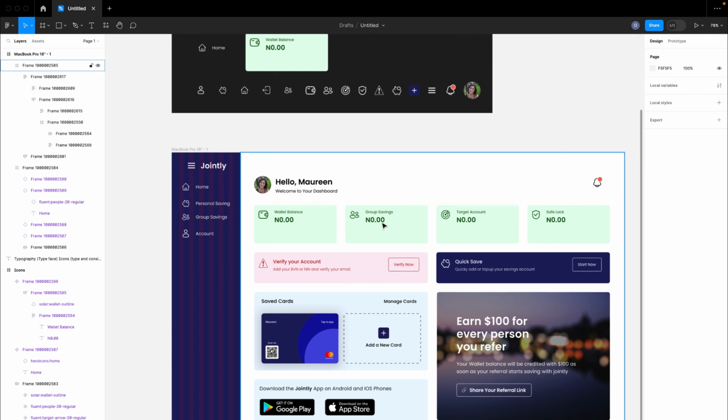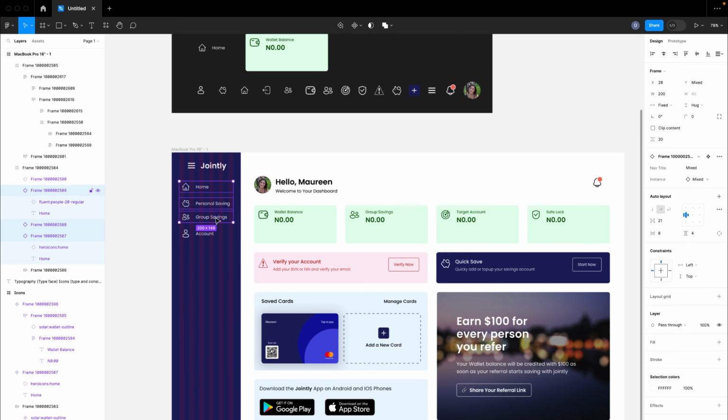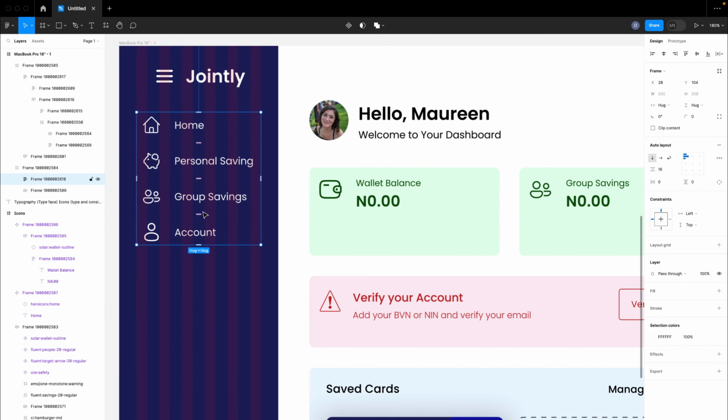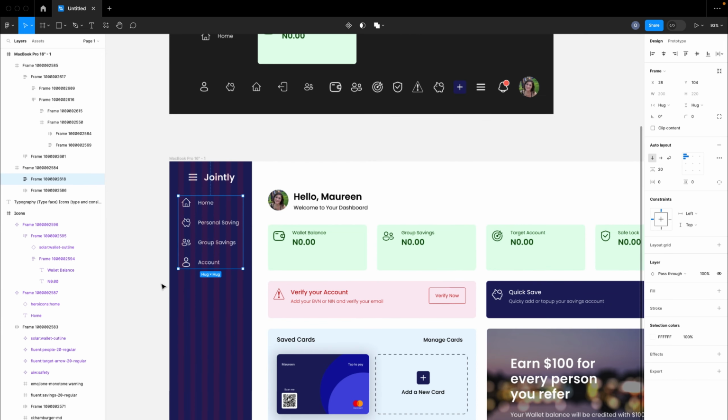You want to make sure your items are aligned properly, and you also want to make sure you're using white spaces properly. One more thing I noticed we didn't do is on this particular section here where we have these navigation items. After selecting them all, you can see that the space between them is a little bit different, but we can hit Shift A to create an equal spacing on them. Here it's using 16. You can increase yours to 20 since there are not many items on that part and it can use up as much space as it wants.